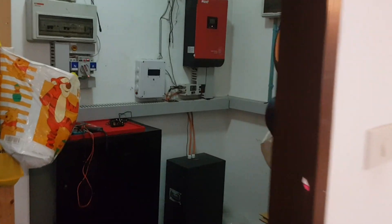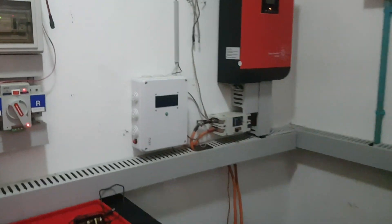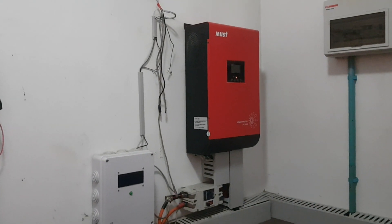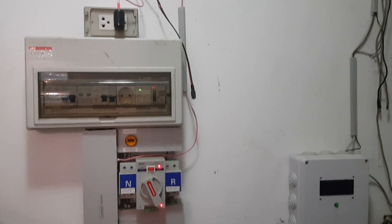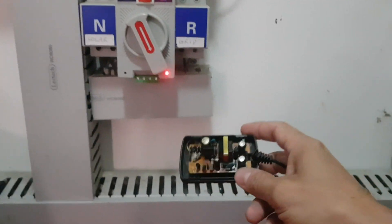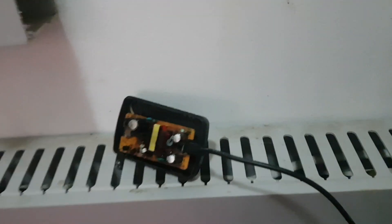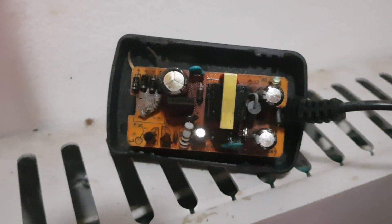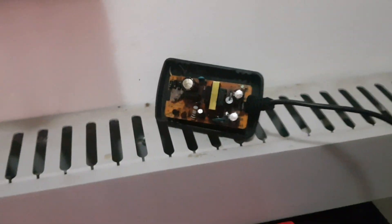Hi guys, I have bad news from my off-grid system. My off-grid inverter is seven years old. When I arrived here in the morning I found this — I hope you can see it — it's a completely burnt out power supply. It blew the cap off. This one was plugged in up there and was supplying power.